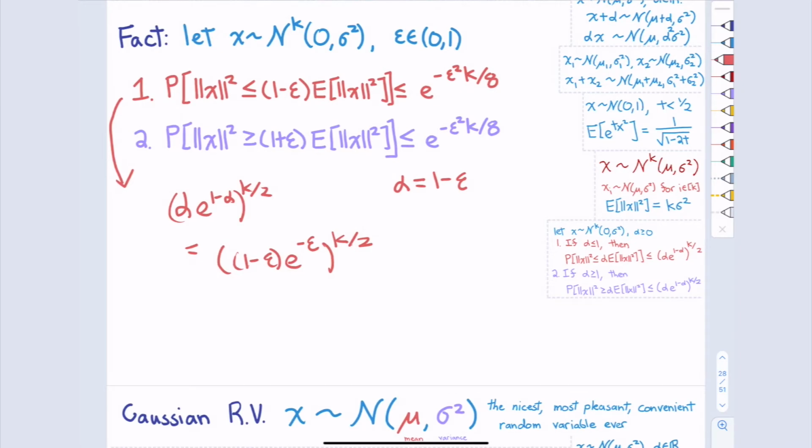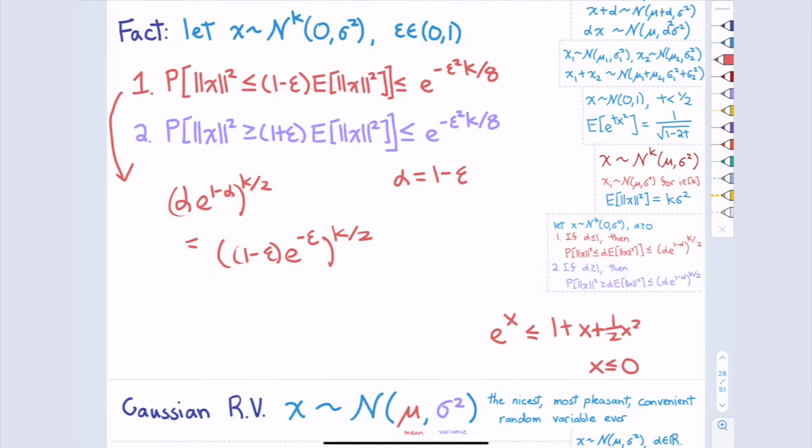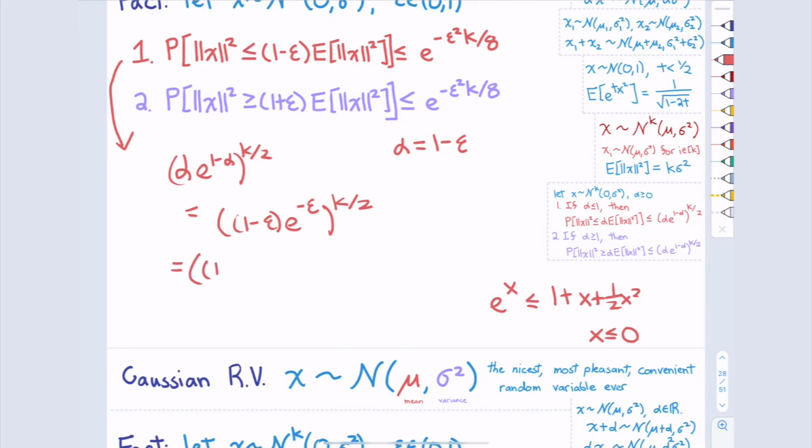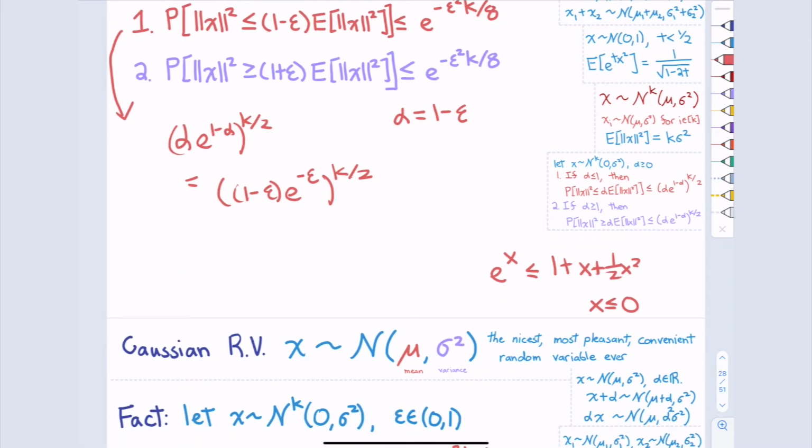Okay. And let's see, there's different ways to do it. So one is e to the x is less than or equal to 1 plus x plus 1 half x squared for any negative x. Last time we did less than or equal to 1 plus x squared for x less than or equal to 1. But anyway, the 1 half doesn't matter too much. No, that's not what I want. Okay, let me do it a little bit differently. Okay, so a different one.